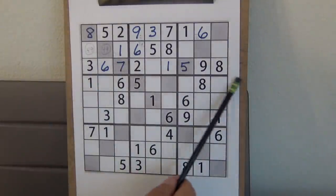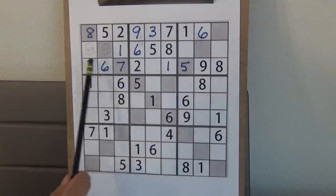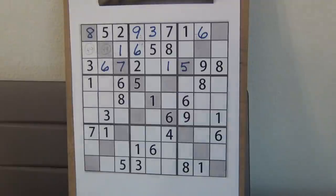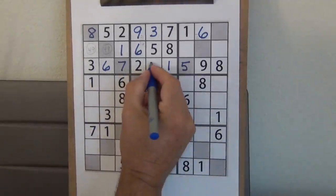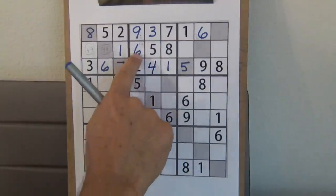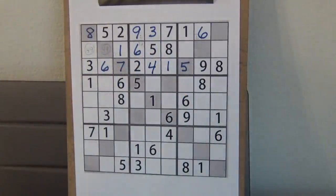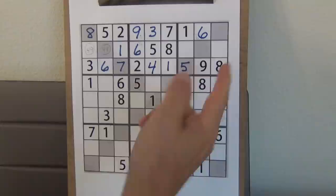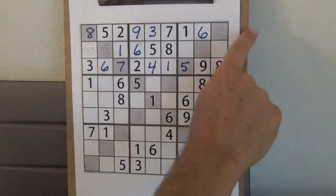I can see in here with the 1 through 9, there's 1, 2, 3. No fours. One of these has to be a four. I also could have told that was a four because 1, 2, 3, 4, 5, 6, 7, 8, 9. All right, so I just went through the top. Oh, and on the top here, out of this row, there's one thing that's missing. It's got to be whatever 1 through 9 isn't there.